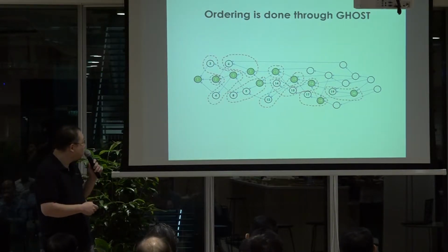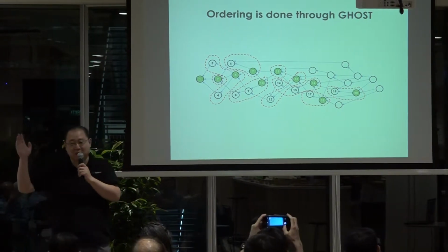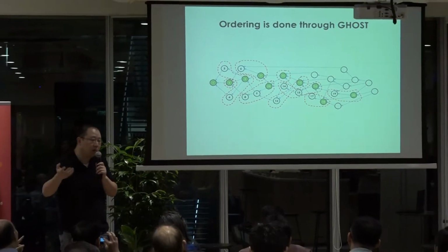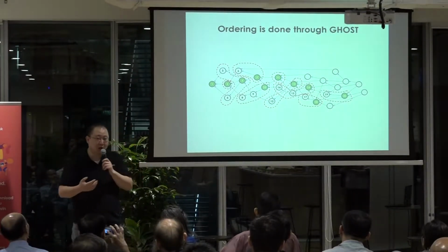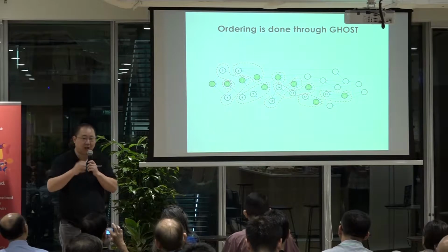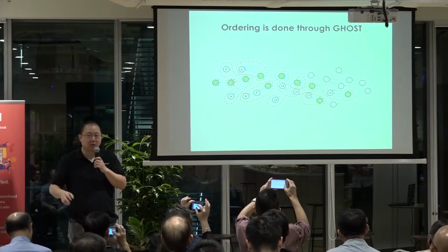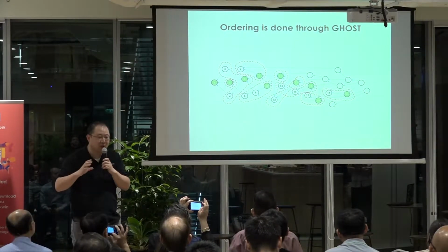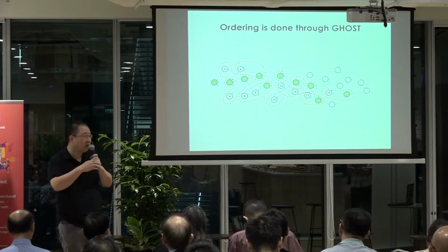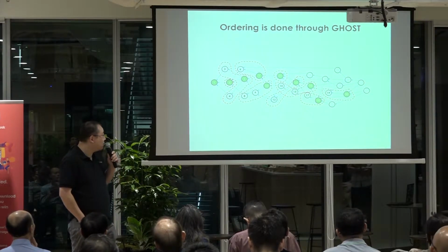So that sounds great, right? Did we just get a free lunch here? Nothing is free in engineering. If you have multiple blocks all pointing to each other in a graph, the problem you run into is ordering. If you read any white paper that has graph topologies, they're going to spend a very large section talking about ordering. So how do you order the blocks when you have this big mess of graphs? There are several interesting things here.